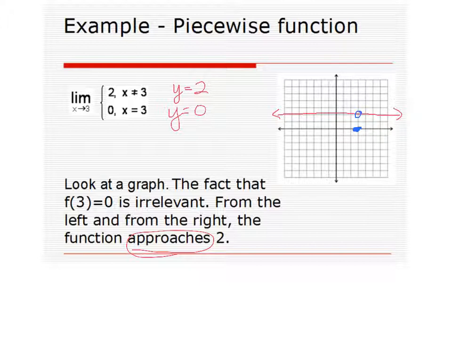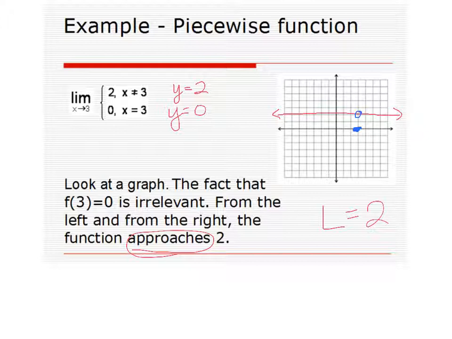So as I come in from the left, and as I come in from the right, my y value appears to be 2. It's not really just approaching 2. It is 2 already at these spots. And it's approaching 2 from either side. And then all of a sudden, at that very moment when it's 3, it pops down here. I don't care. I want to know what it's approaching as it gets really, really close to 3. And what it is approaching is 2. So the limit on this is 2.